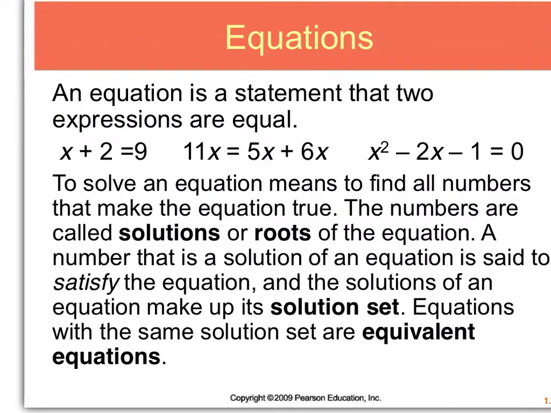Alright, this first slide just states what an equation is, and that's a statement that says that two expressions are equal. And to solve one of those, that's to isolate the variable, and that means to get all of the numbers or solutions that satisfy that equation. Sometimes there's one, sometimes there's more than one, and we'll be going through that as we study this chapter. So there are several words you can read over and write down if you feel the need to.